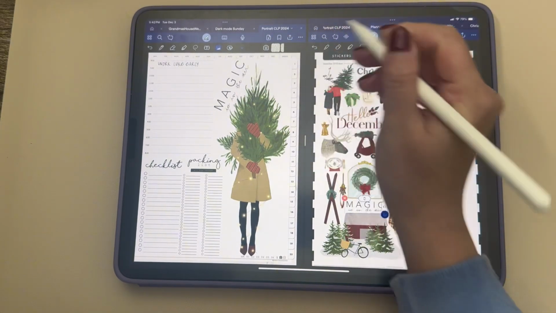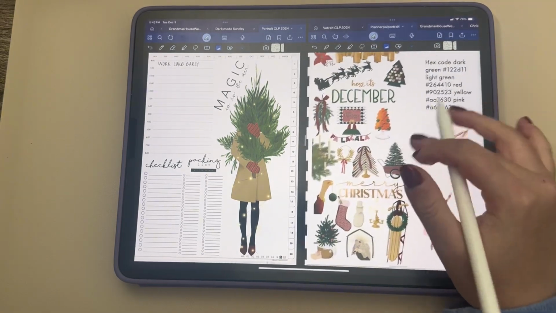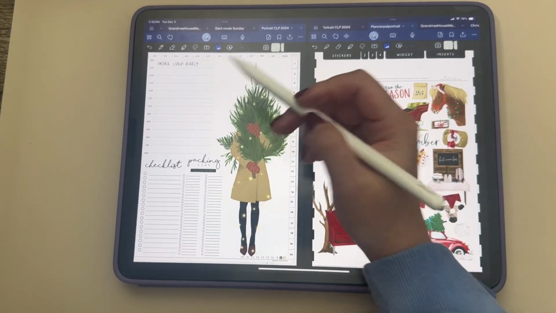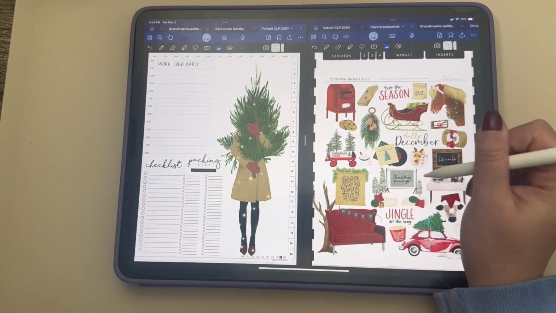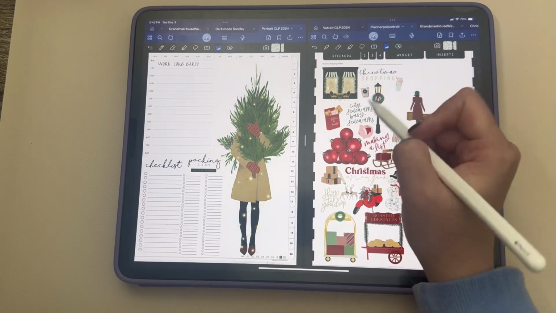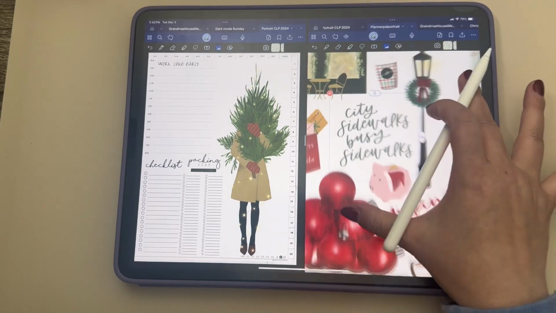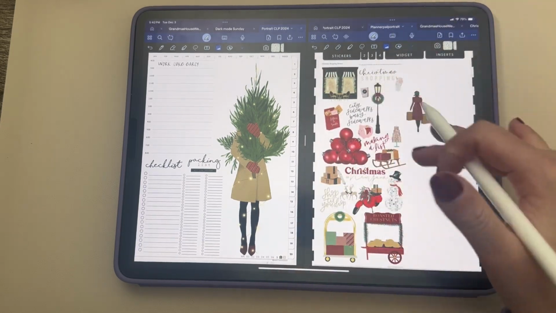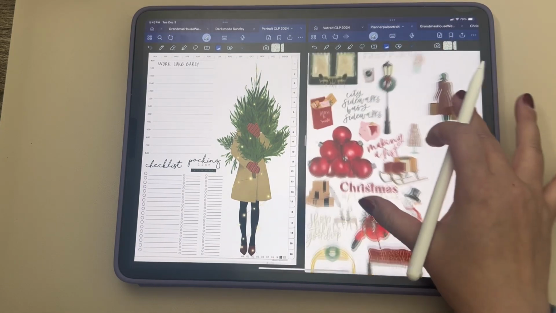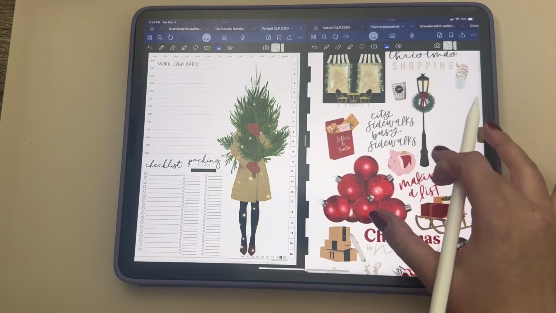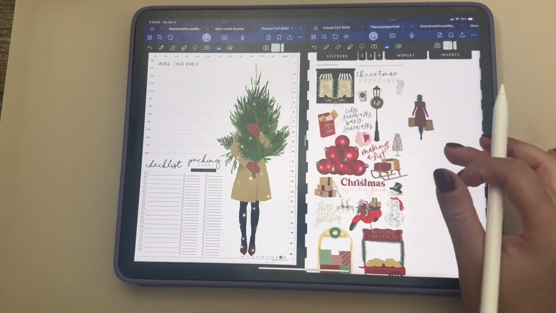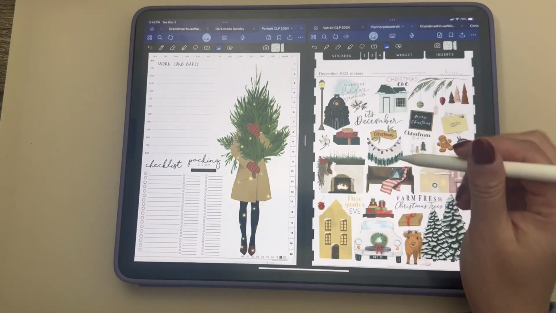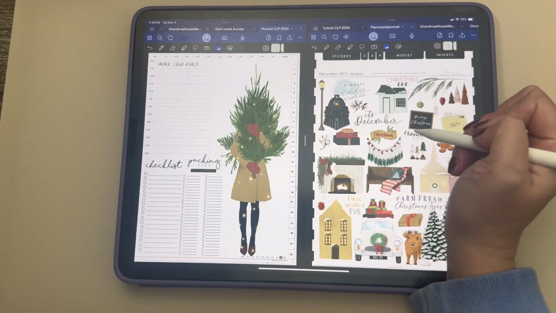I kind of wish she would come out with, I mean, her packs usually do have quite a few quotes in them, but I wish she would just come out with a whole quote pack. I think that would be fun. Because some of these, I'm like, I'm not gonna put that. I mean, I live in a city, kind of, but this is kind of Christmas in New York-y type of, you know, going out to the city and going shopping and stuff. Like, I'm not gonna put that on any of my spreads. The Christmas in New York, I don't really have a reason to put that on any of my spreads.